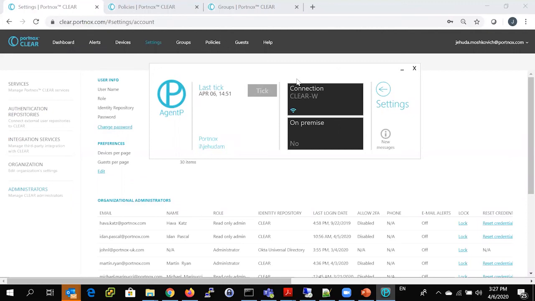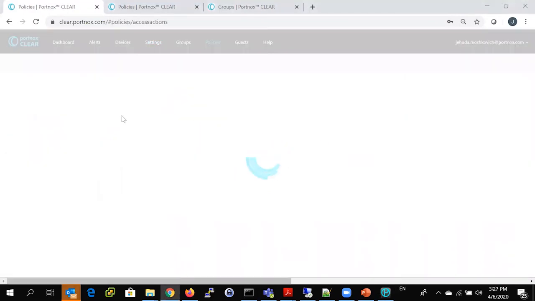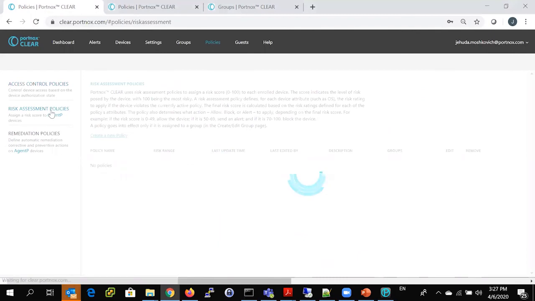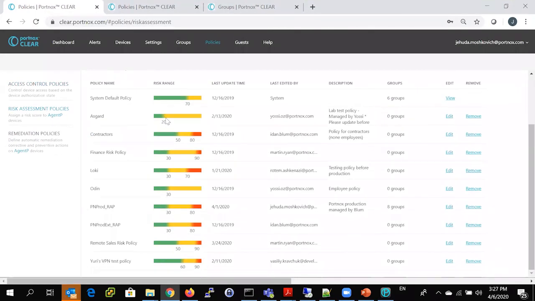So simple provisioning of your entire inventory, and of course risk assessment policy and remediation. With the agent installed on endpoints, we know the risk score of our devices all the time, even if they are not connected to a corporate network, even if they are off-prem.